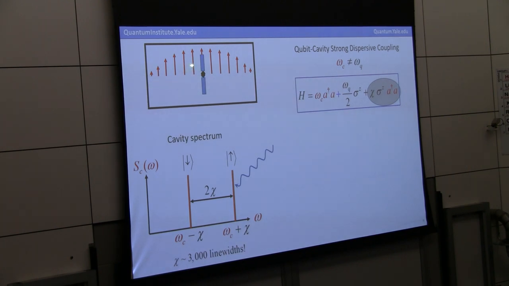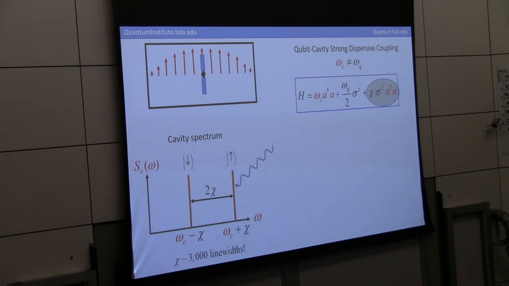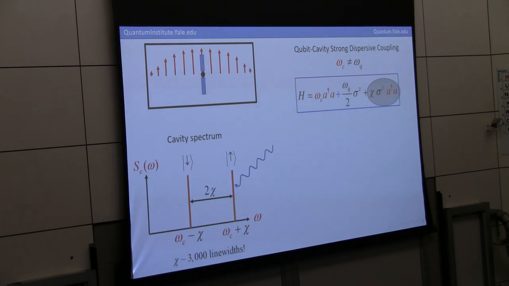I can think of the strength of the electric field here at the position of the atom as the coordinate of a harmonic oscillator for that particular mode. And of course, it's a dipole coupling, so the artificial atom can emit a photon into the cavity and then reabsorb it, exchanging energy back and forth. Provided that the cavity resonance is at a different frequency than the qubit 0 to 1 transition, the atom can't permanently emit energy into the cavity. It can only have second order virtual exchange effects, level repulsions.